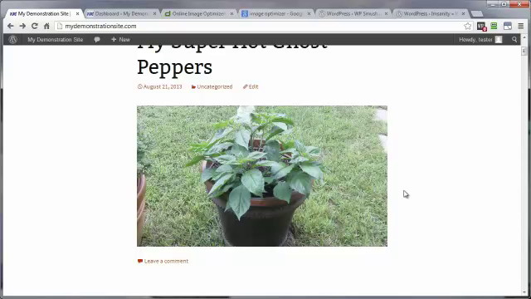Now, if you've already got a whole bunch of these images on your site and you don't want to go to the trouble of logging on to an FTP client, downloading all these images, doing the file reduction and the dimension reduction offsite, and then re-uploading them, overwriting those files that are on your server already, which would be the case. And if you only have a few images, then that would be an ideal situation. But if that's just not doable for you because you just have so many images, then what you can do is try a plugin that will do a lot of that work for you.